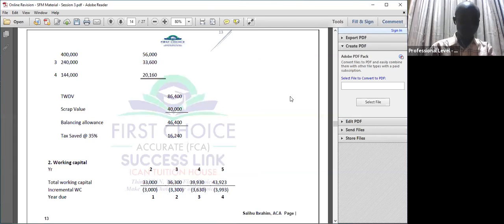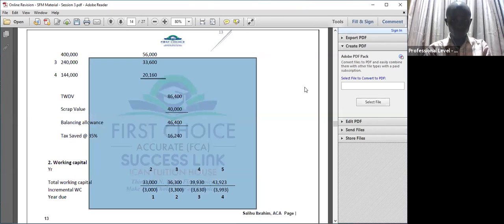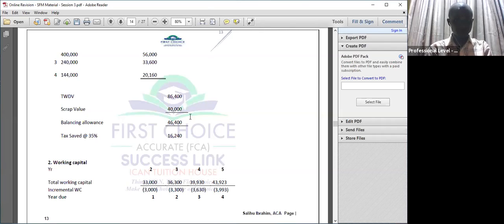What is the capital allowance for that year? 0.4 times 240, sorry, 144 times 0.4 is 57.6. I will now say minus 144. So that is what is giving that 86.4 as the tax written down value. That is, the tax written down value you are seeing there now is after year 4. That is the tax written down value at the beginning of year 5. Do you understand? That is the tax written down value at the end of year 5. That is the last year of the project.